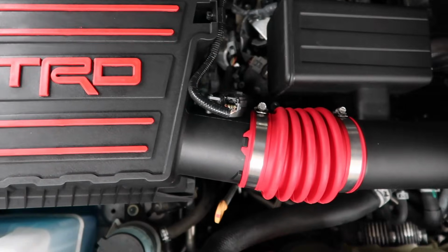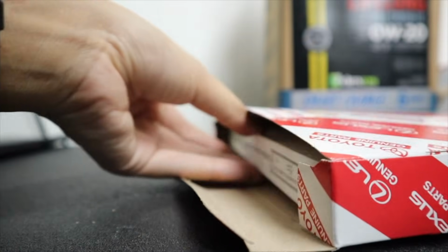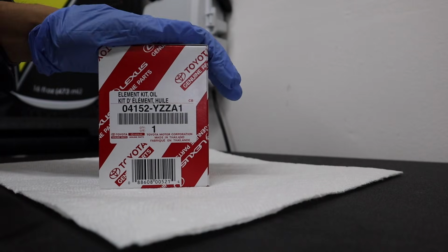However, I personally decided to stay away from any aftermarket ones for a couple of different reasons, so let me explain. As I've slowly built up my truck over the last 2 years and slowly started changing out parts for anything that has to do with performance or could affect performance in a critical way, I've tended to stick with OEM parts. My TRD cold air intake kit, my cabin air filter I just replaced, and my oil filter I just replaced are all OEM parts, all from Sparks Parts, by the way. And that's because genuine OEM Toyota parts are guaranteed to fit and function according to factory specifications.